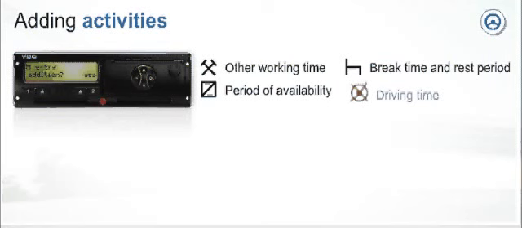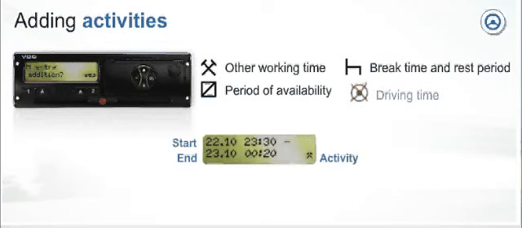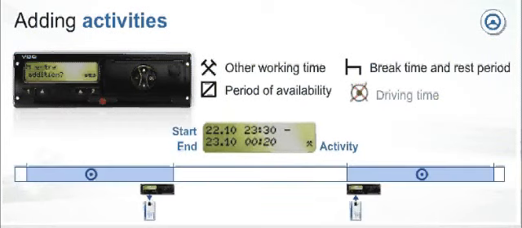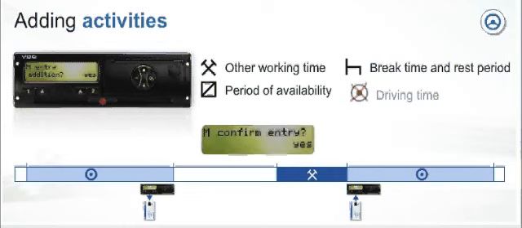In the case of an additional entry, the time the activity started and ended must be entered and the activity must be selected. In this case, other working time, for example. The driver must take into account whether the activity took place after the driver card was last removed or whether it occurred before the driver card was inserted. Each manual entry of working hours must be confirmed and is marked as an additional entry in the mass memory of the recording equipment and on the driver card.